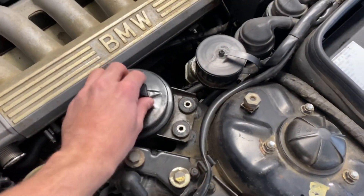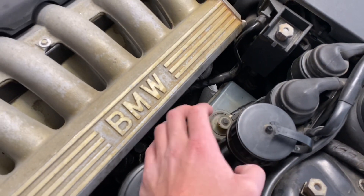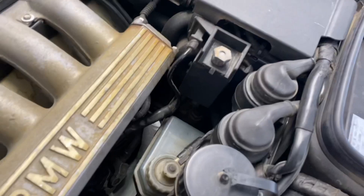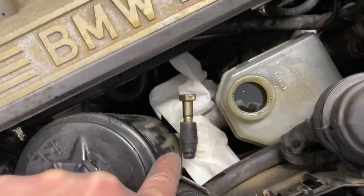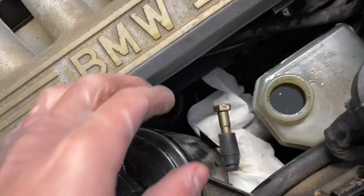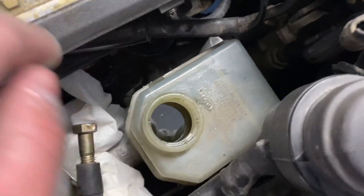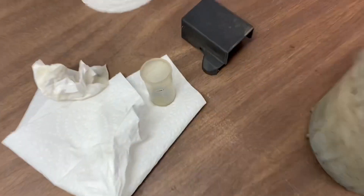I already removed some parts to get a little access in there. I'm going to have to pull some of this stuff out, drain the reservoir on the master, pop the master off — two bolts, look like 13s — get rid of the brake lines, and then have access to it. I got the adapter out of the way. There's a line that goes to the reservoir and a pressure line going to the booster — couldn't find my little black caps, so I plugged it with an old spark plug boot, and that's working. Now I'm going to suck all the dirty fluid out of that reservoir. I undid a couple of connectors and it was pretty gross in there — so it'd be good to do a little brake flush too.